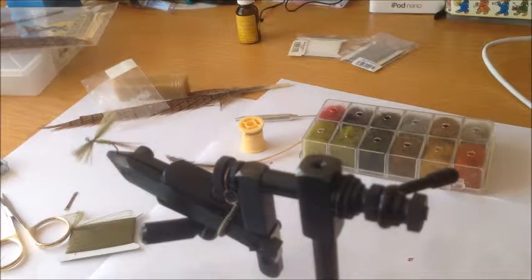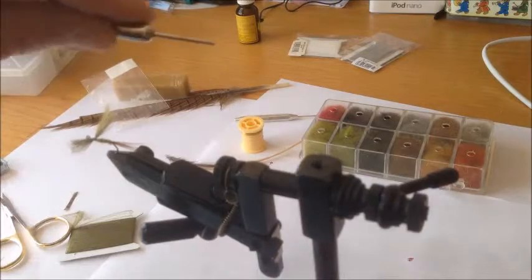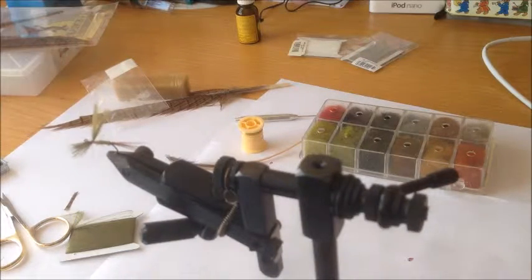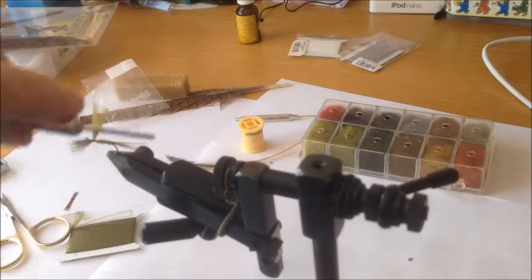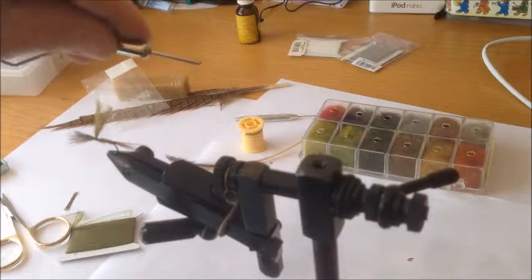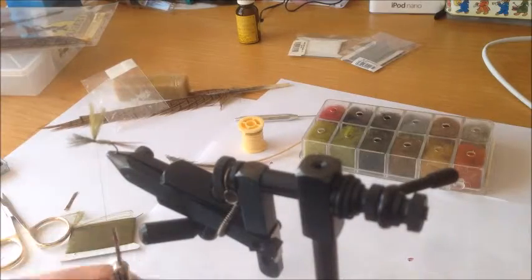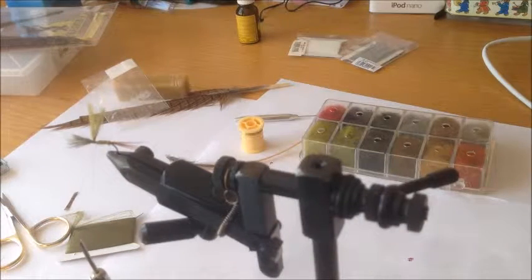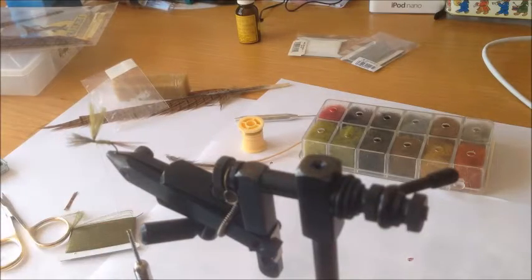loop a couple of times round the wing like this, and as I do it you'll notice that the wing starts lifting up and standing proud of the fly, giving the up-wing shape of a typical mayfly, which is exactly what I want to achieve. And that's just done by rotating around the wing and lifting it up. And there I have my fly ready to start tying the hackle on.